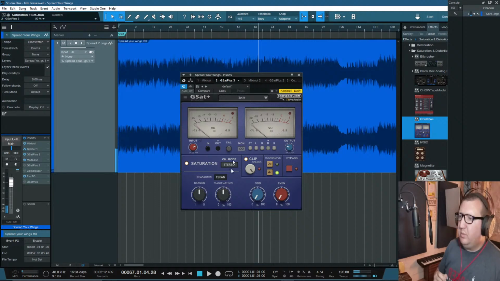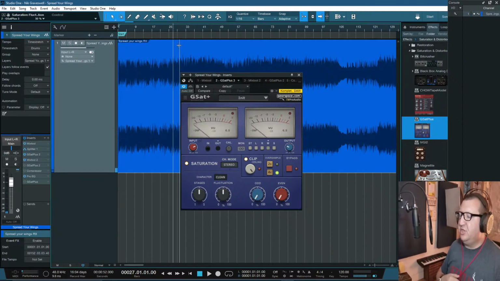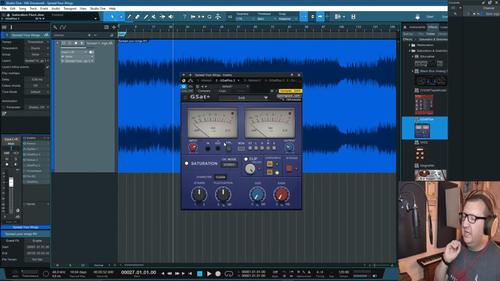So like I said earlier on, one of the things with saturation, if you start to saturate too much, it kind of adds this natural compression. And if you listen to the low end, as soon as I put it up, anything over the fluctuation over 50, you'll start to hear that the low end starts to kind of cave in on itself.